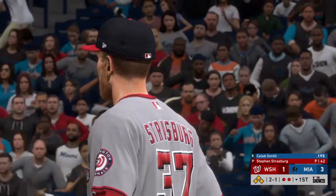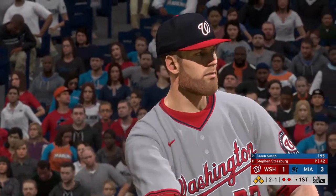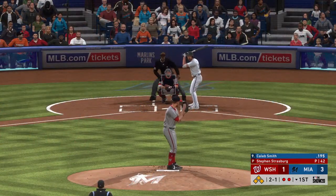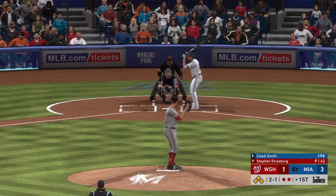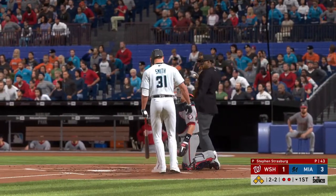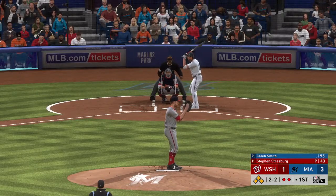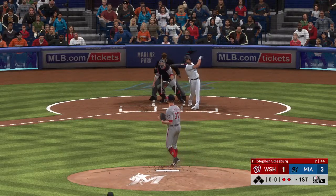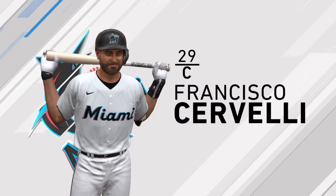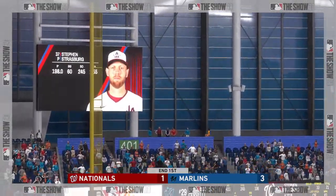You put yourself in this situation, you got to get yourself out of it. You got the pitcher at the plate, 2-0 count. You got to take your chances and throw something middle of the plate. Ready with the 2-1. Now a ball pulled hard but fouled off to the left. He's set. The 2-2. And he strikes him out here, so he's able to stop the bleeding a bit as this side is retired. But the Marlins strike for 3 on the 3-run home run. Second inning coming up. It's now 3-1 Miami.